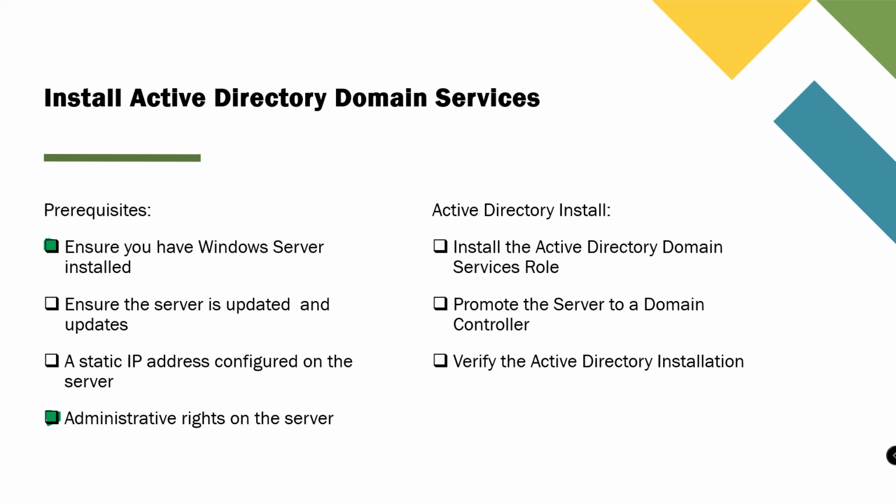Alright, so now it's time for us to go back and do some highlights. So let's check off our list. We ensure that the server is updated. And I think this was a typo. Server is updated, then updates. Should be patched, then updates. My apologies. And then we also gave it a static IP. So we can go ahead and check that off. So we're good to go.